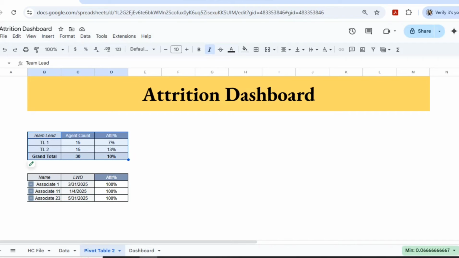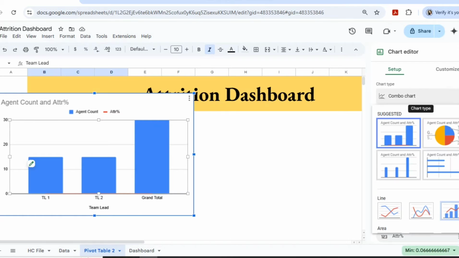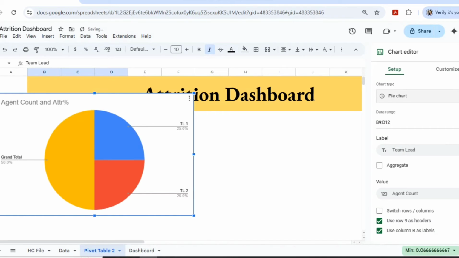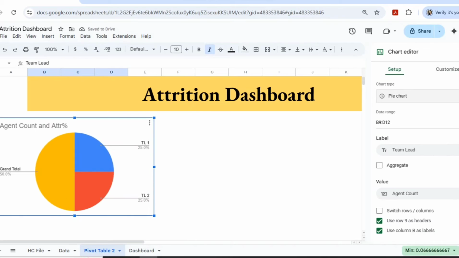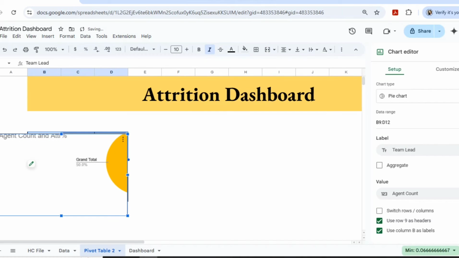Okay, this is done. In the chart setup, instead of combo chart, just choose a pie chart, or else I can say yes, a pie chart, and drag this to here. Sorry, my miss.